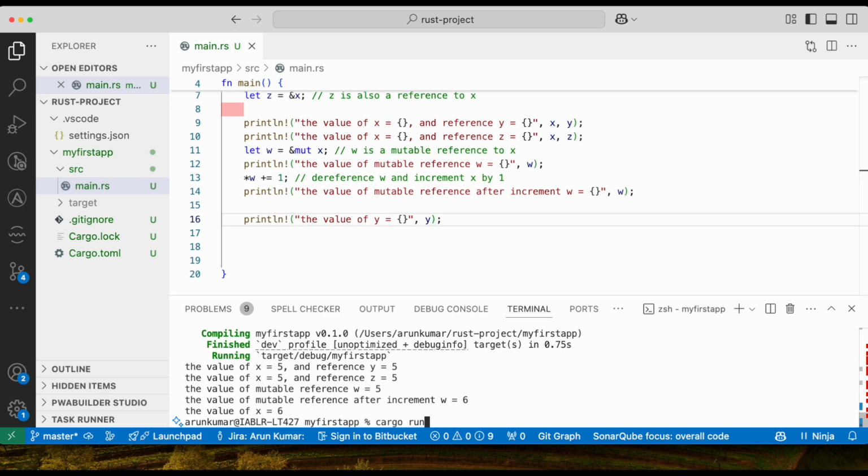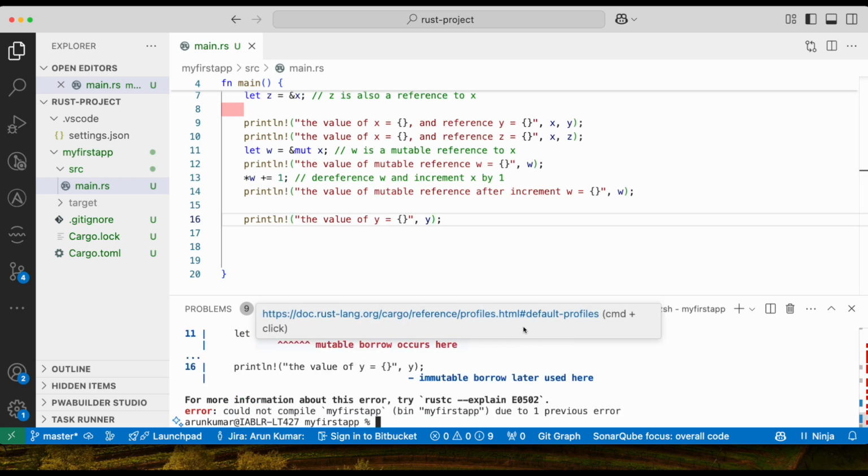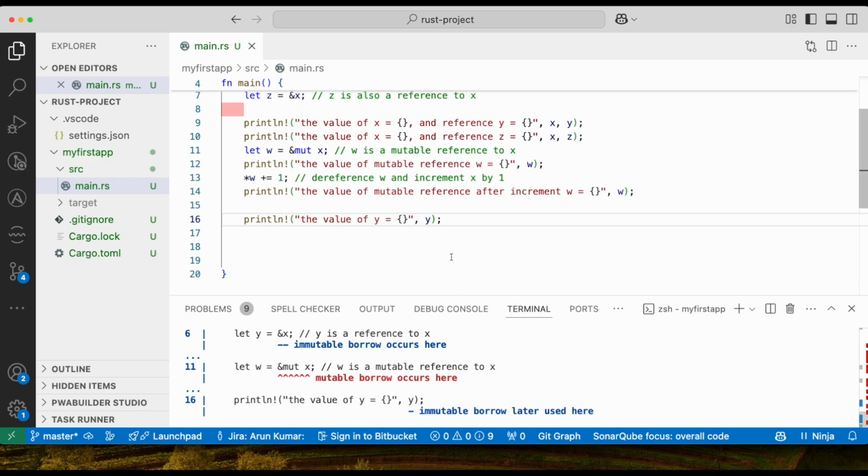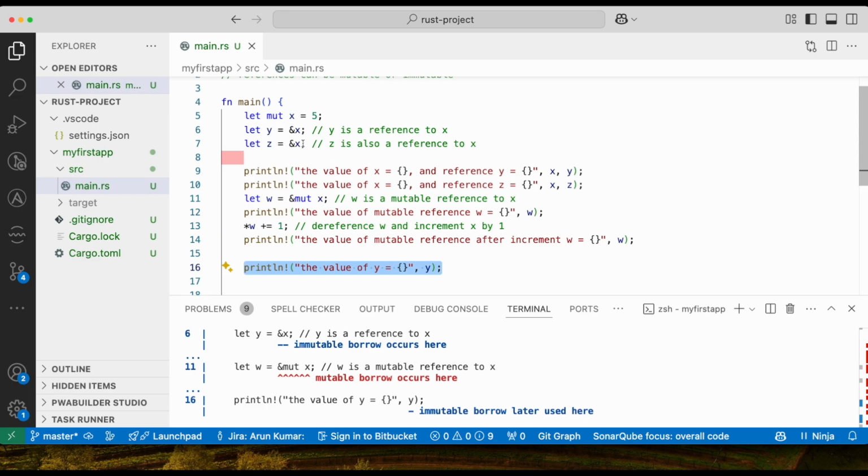Then it should give an error that mutable borrow occurs here. We have a mutable borrow here. That's why it is not allowed after this borrow. So you are referring to the previous borrow after a mutable borrow, and that is not allowed in Rust.